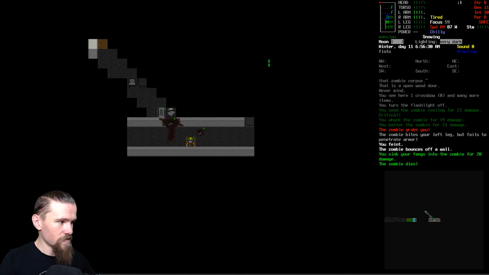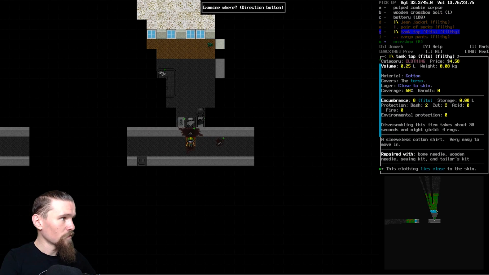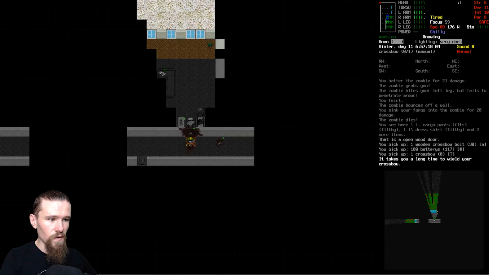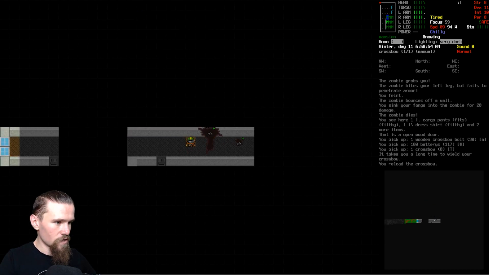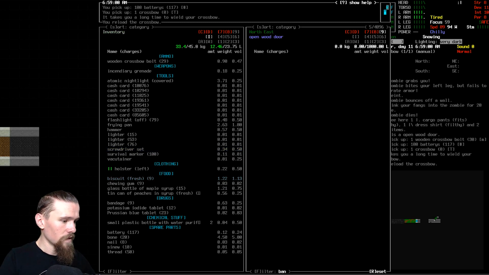And it is essentially better for us to stand our ground now. And that's exactly what we do. Gotta go ahead and grab that crossbow, the batteries, and the crossbow bolt. Let's wield our crossbow and get it reloaded. Okay. The others should come and deal with that. But what we're going to do now, just so we can close that door, is get everything shifted out of that door frame.